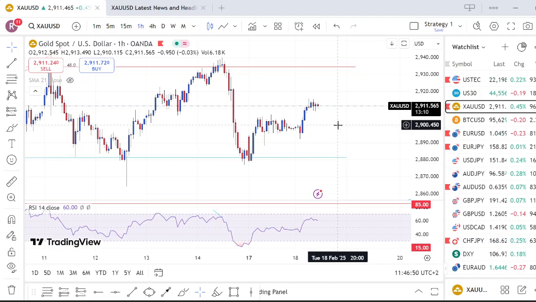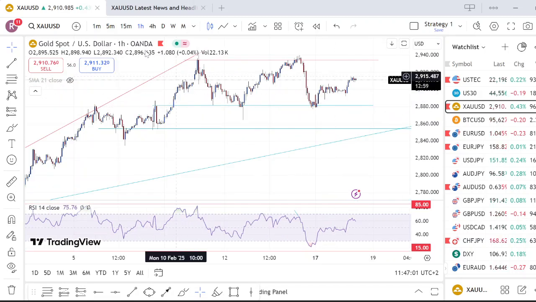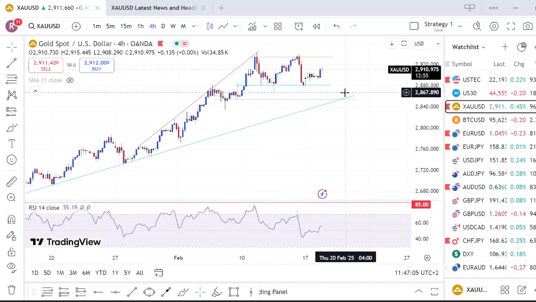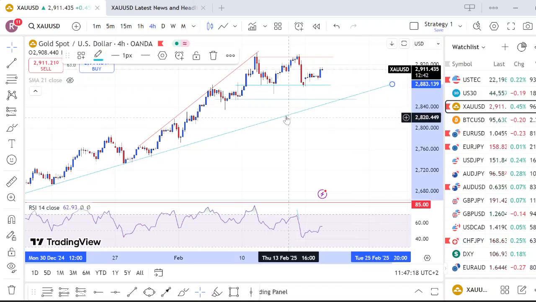But remember, these are very risky buys, so we would be looking for scalps with high lot sizes to capitalize on that short term movement. That being said, my bias is still very much bullish because the structure is still very much intact. However, a break below this 2882 level or even this 2854 level will mean that the bears have kicked in.